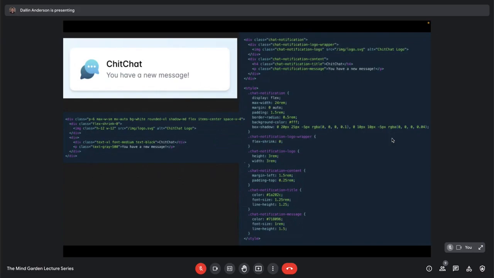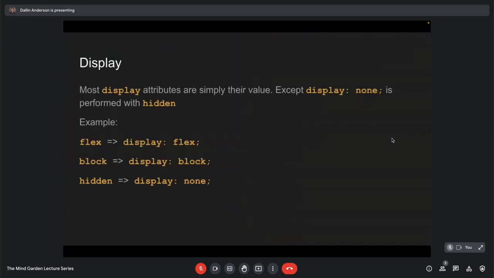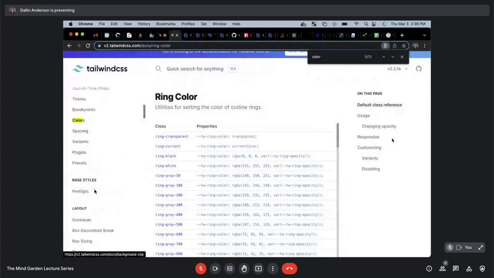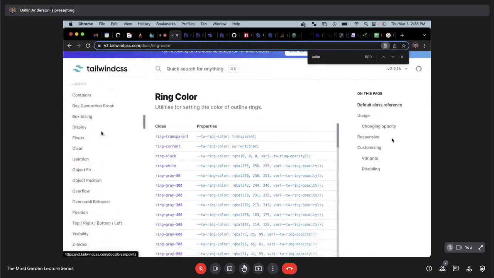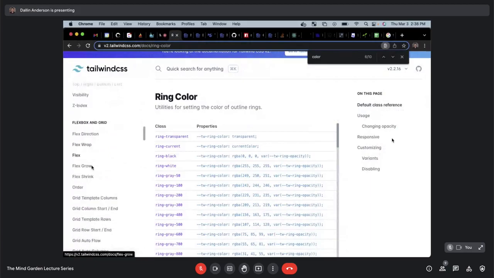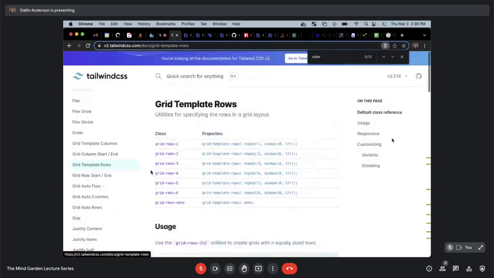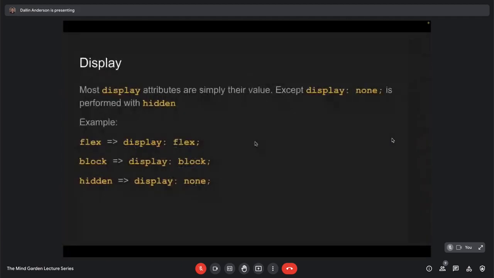Okay, now I'm going to go through some of these so you become familiar with what they are, so you can start using them and seeing them. I'm just going to cover the most popular ones. You should go to their documentation, it's really good. This is what their documentation looks like. On the left here, there's Flexbox and Grid, and you can look at all these, and over here it shows every single option you can use on each of these different settings. I'll show you the documentation a little bit later, but I'm just going to cover the most popular features, and feel free to chime in when I know you've been doing this a lot.